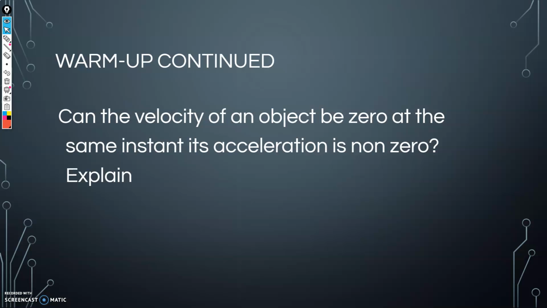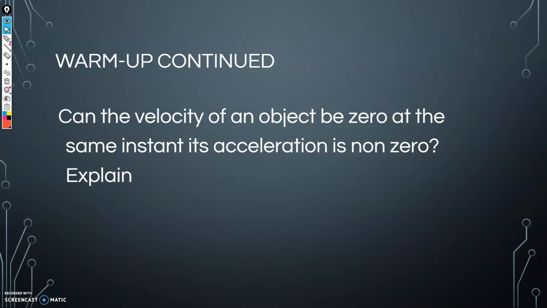And so what I'd like you to consider is an object that you throw up into the air. Suppose you take a ball or an apple and you throw it up in the air. Well, what's going to happen to that ball? As it goes higher and higher, it's going to be slowing down. Eventually, it's going to reach that highest point. And then at that highest point, something happens. It stops for just a second, just a moment, and then it turns and starts to fall back down. As it falls, it begins to speed up. On its way up, it was slowing down the entire time, and so it's accelerating. The entire time it's accelerating.